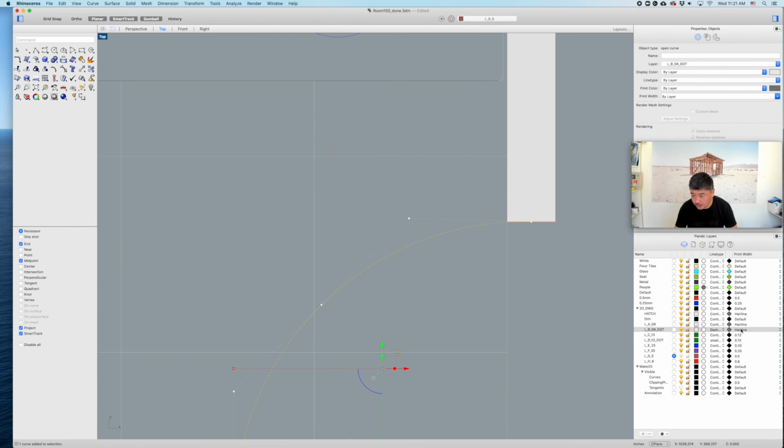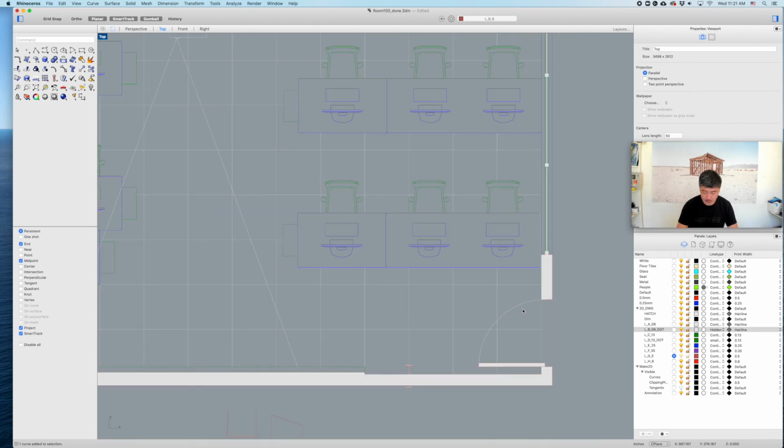So let's see. Dotted line. It probably won't show. Hidden line. Yeah, so let's try hidden line and see how it's going to print.